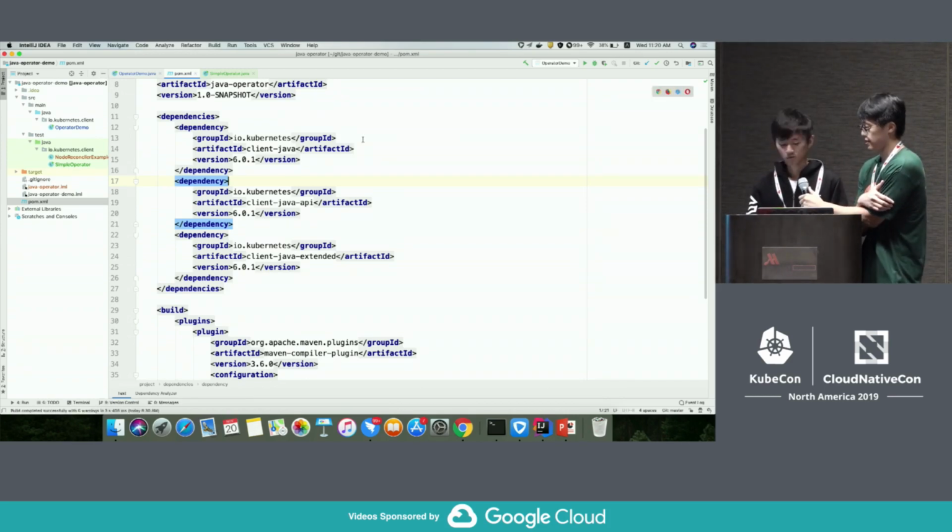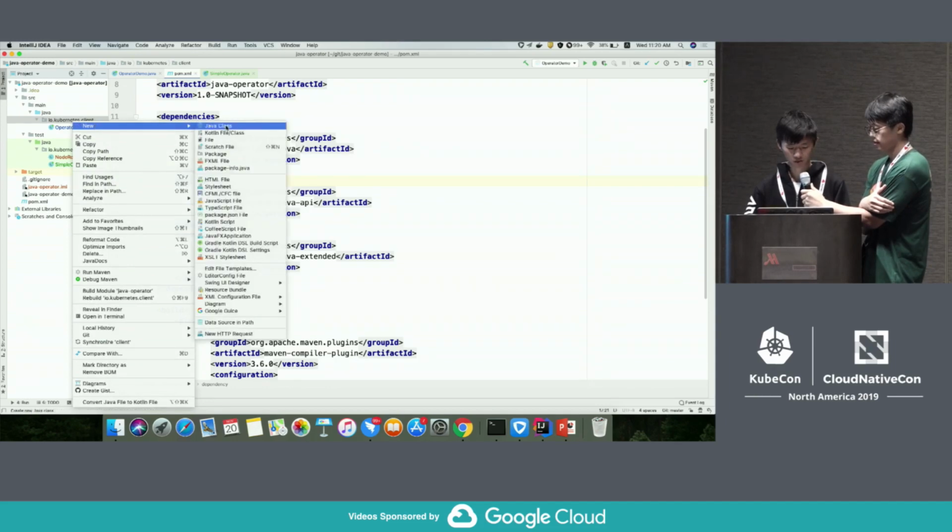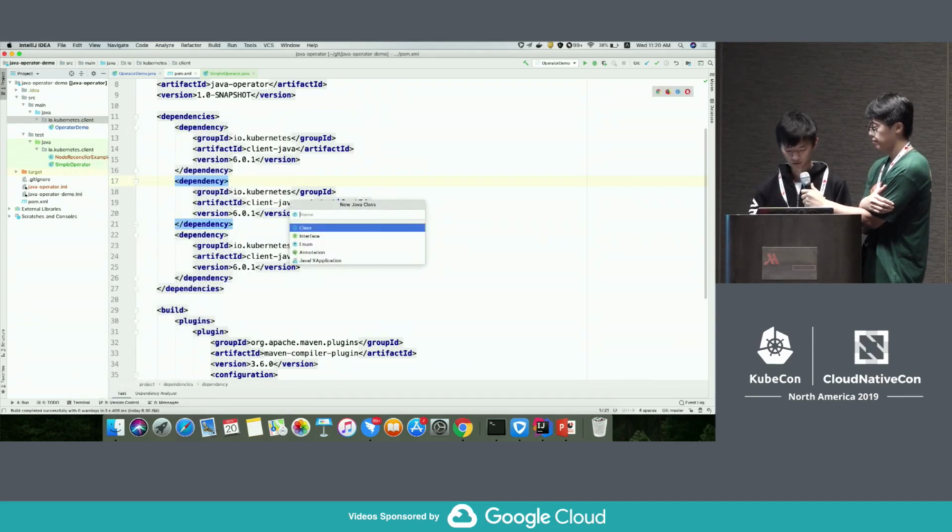Okay. Once you get all these dependencies, you can start writing your reconciler. So here we go. Let's just create a simple node reconciler.